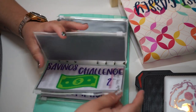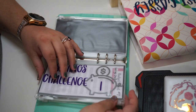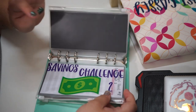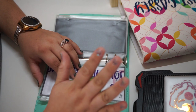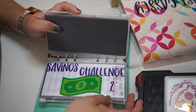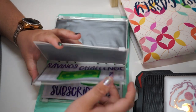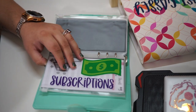The next sections are savings challenges. I have two in this binder but ultimately four savings challenge envelopes total. The first two challenges are the 52-week challenge and the 100-envelope challenge. Instead of using individual envelopes, I'm tracking both of those right in the binder alongside all our other savings.